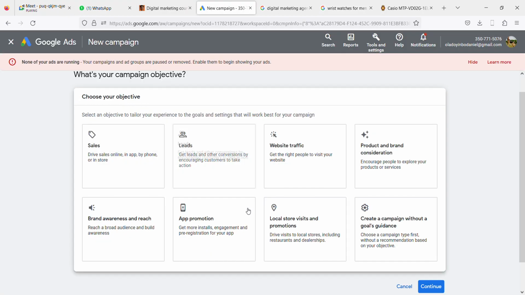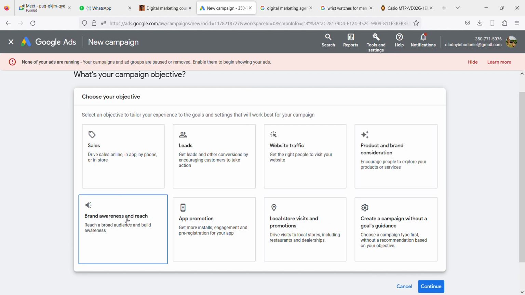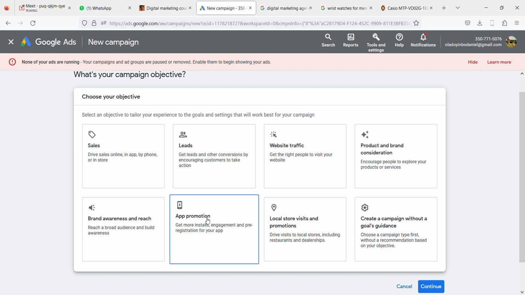Right, so back to our options. If you're launching something new and you'd like to create awareness and reach lots and lots of people, a very broad audience, this is the best option to use. If you have an app that you'd like to encourage people to install or to do something or to register or to sign up, this is the best option to use. Whether your app is on iOS, on Android, Play Store or App Store, this is the option you use. Sometimes when you try to install new apps, when you go to your Play Store, for instance, you will see ads at the top. So this is the option that was used in creating that.